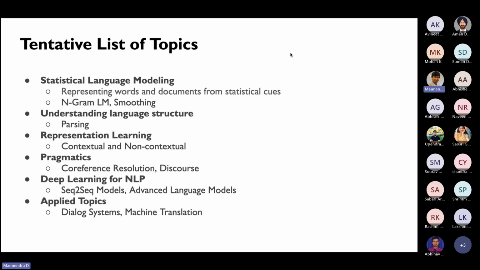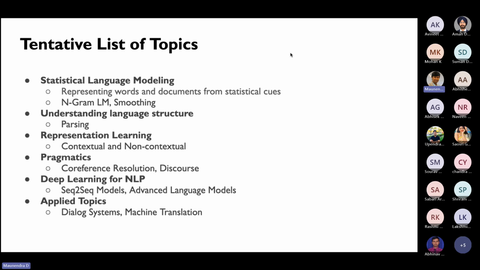However, there is another level which is pragmatics, which essentially talks about the overall picture. If there are multiple sentences, or a big piece of a document, how is the meaning embedded, how does it flow from one part of the document to another, and what is the final concept or idea that it tries to give. So these are at the higher level of language understanding, which is pragmatic. There we'll talk about co-reference resolution, we'll talk about discourse and so on.